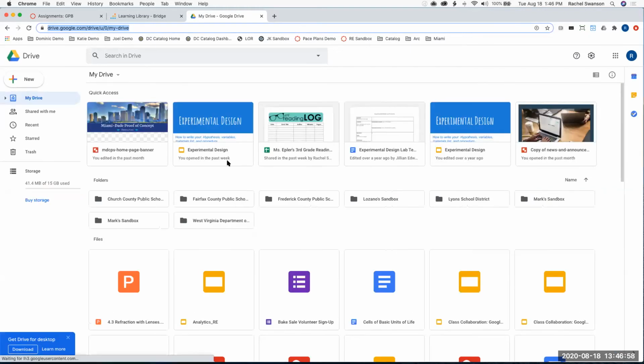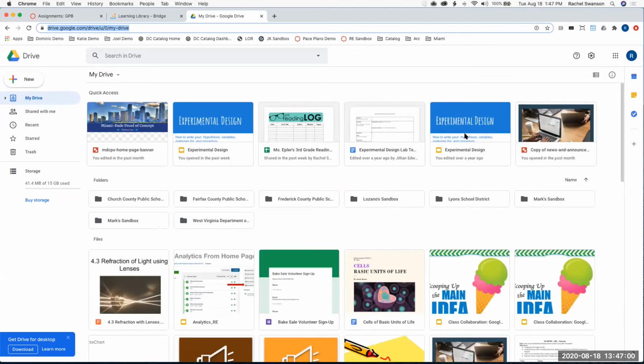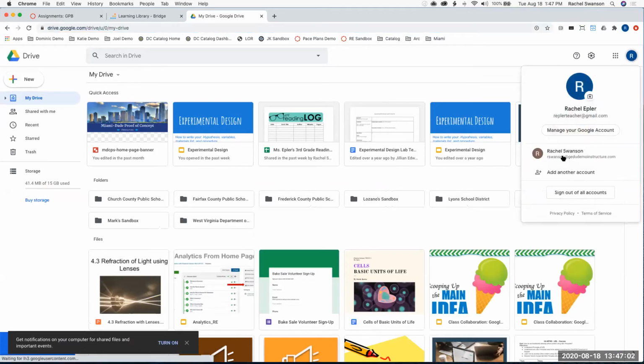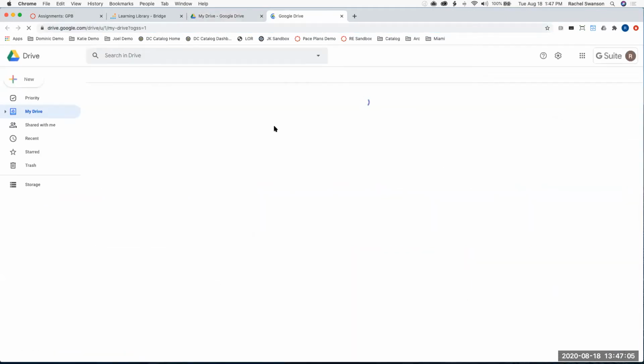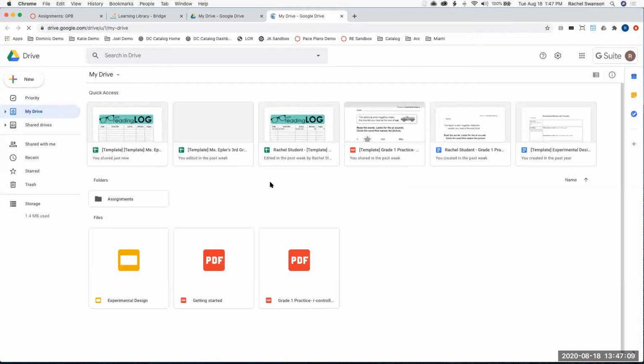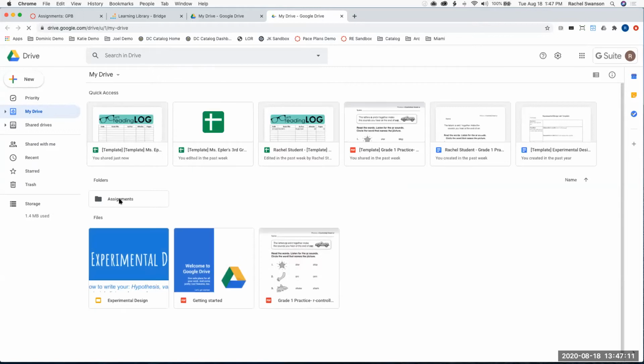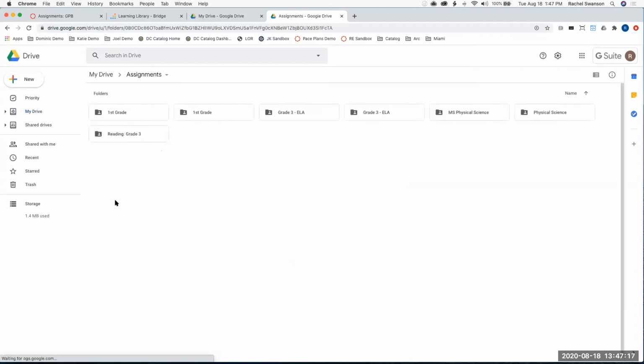Now, if I come to my drive here, I'm in my wrong account. Let me go to the one that's connected to Google Assignments. When I come here, you'll see that I have a folder for assignments. This is something that gets automatically created by the integration. I go into assignments.